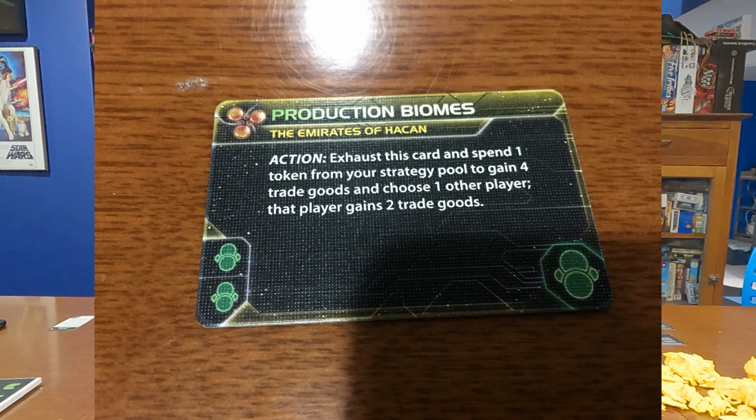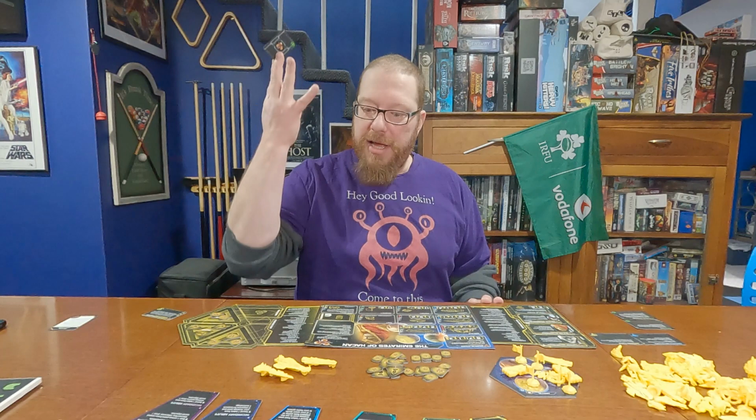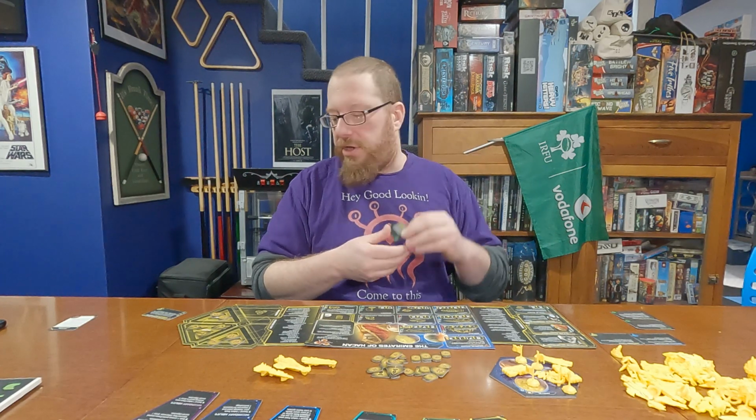It has a prerequisite of 2 greens, so now you have it with the Biostims and the Psychoarchaeology, and it is an action. Exhaust this card, spend 1 token from your strategy pool, gain 4 trade goods, and choose 1 other player, and they gain 2 trade goods. Again, another great way to stockpile trade goods, which again helps you out with your combat in your flagship fleet and in your ability with agendas. So yeah, this is going to be very useful.